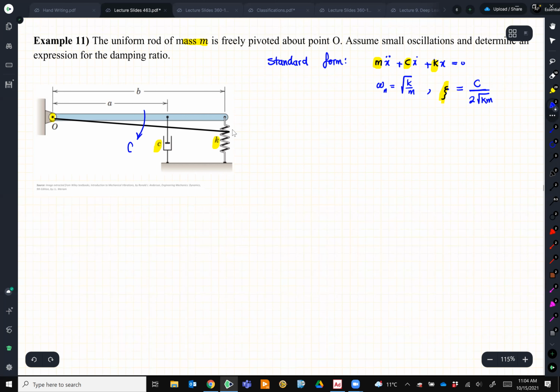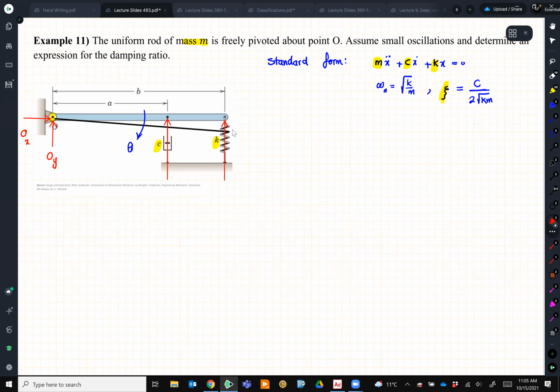Since it's a rotating system, it makes sense to use theta rather than x. And the direction is something that we decide. Based on that direction, we draw the free body diagram. So O, of course, is a joint. It only has these reactions. Damping always resists the motion, and stiffness the same. So if this point is O, I can call these reactions Ox and Oy. Sometimes we need to find these reactions for design purposes.